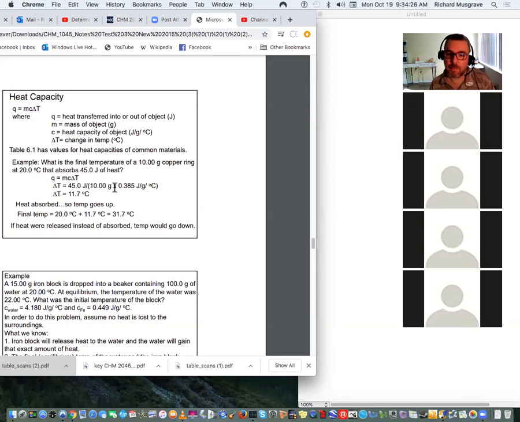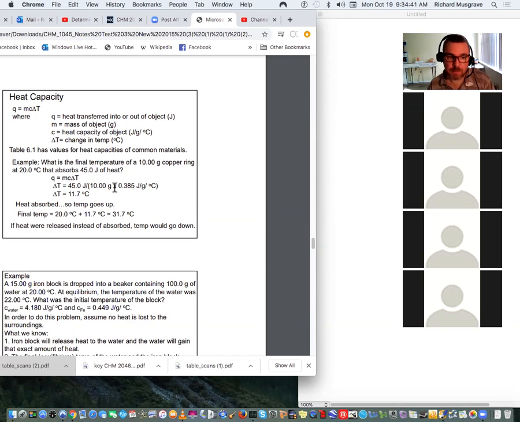So it looks like the heat capacity of the object kind of acts as the constant, right? It is, yeah, you'll always be given that value. You'll never have to memorize it, or you could get it from a table possibly, but it's not something you'd ever have to memorize, no.